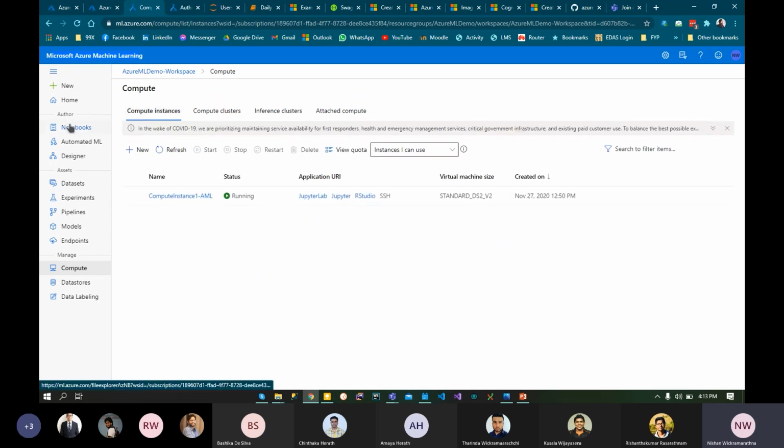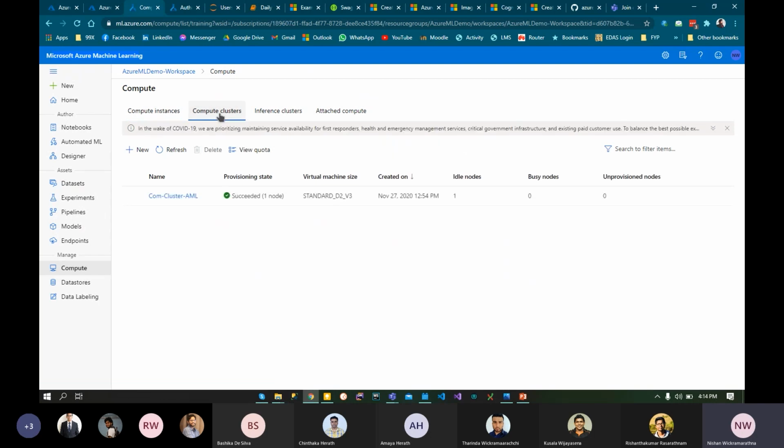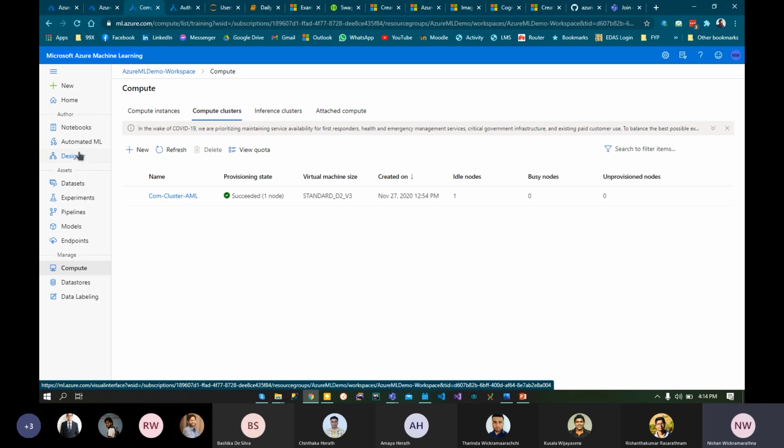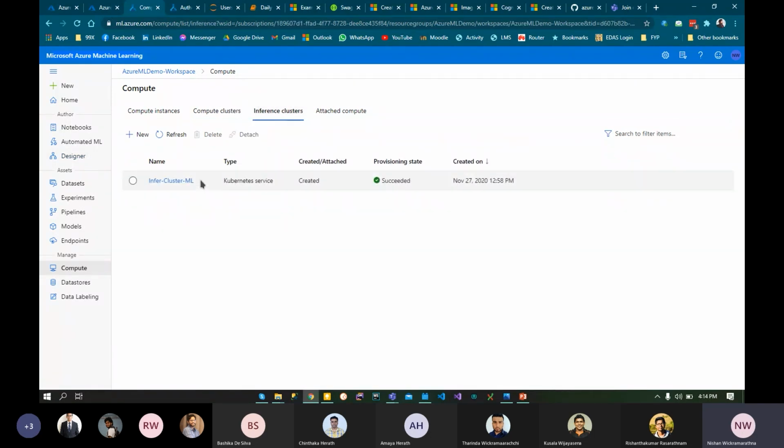So to create a notebook, basically you have to have a compute instance, and to use the designer you have to have a compute cluster. And after creating the machine learning model, you obviously have to deploy it as a web service. To deploy that also we are using inference clusters, which is a Kubernetes service, AKS, Azure Kubernetes Service.